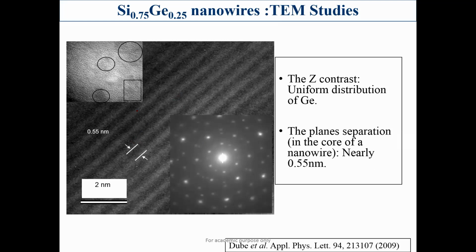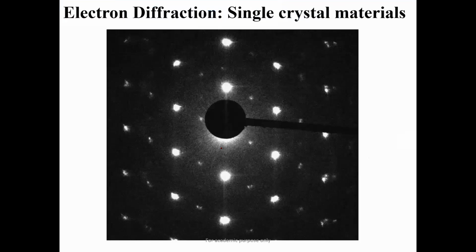Okay, this is the kind of Z contrast. One more contrast is Z contrast. As I told in the SEM, suppose this sample is having some element which is of high Z value, so that's why there is contrast. You can see some gray area and some brighter area. So that is telling us there is uniform distribution of the germanium. Similarly, the plane separation can also be seen and it can be calculated. And from this, your SAED pattern, you can calculate different things. I will let you know.